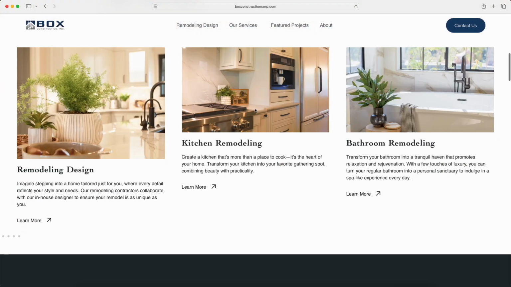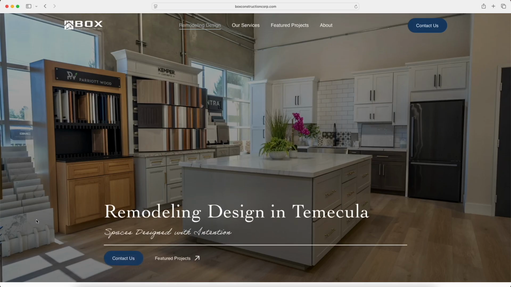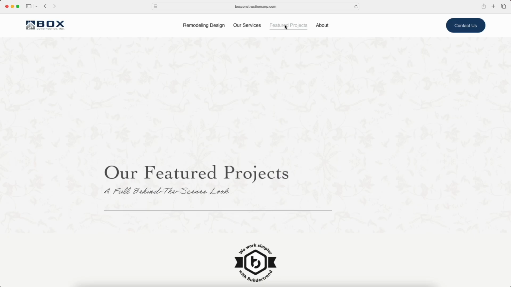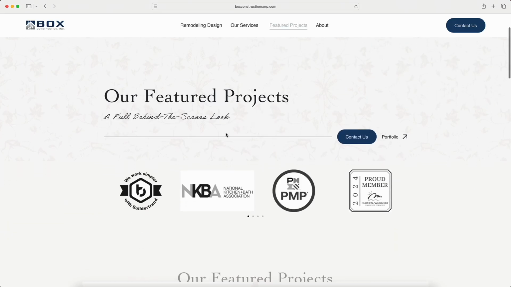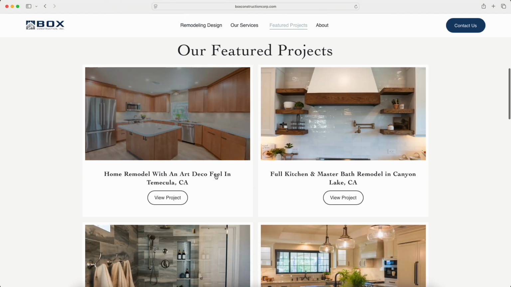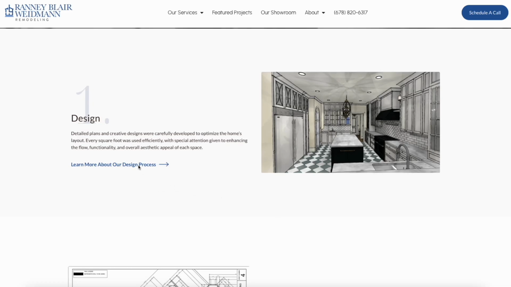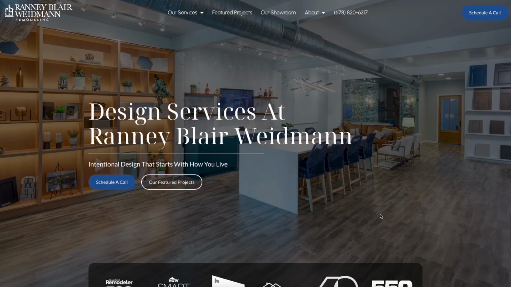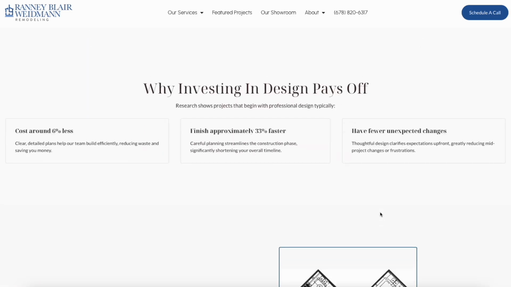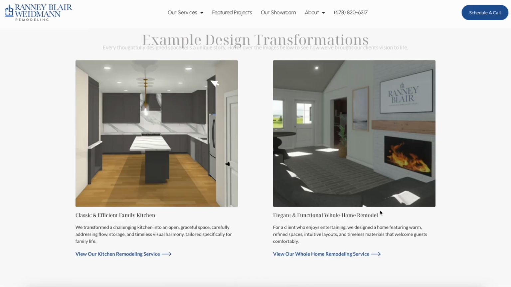We also go through and link it again on the home page here. Once we have our services listed down here, we have it listed as a complete service, and that takes you to the page. And then the last place that a lot of people don't even think about is featured projects, or a lot of you have gallery pages, something like that. When you're coming through here and you have a service that mentions design, actually going through and giving them more information about the design. Here's an example of how we did that on another one of our clients' sites, Remodeling out in Atlanta, Georgia.